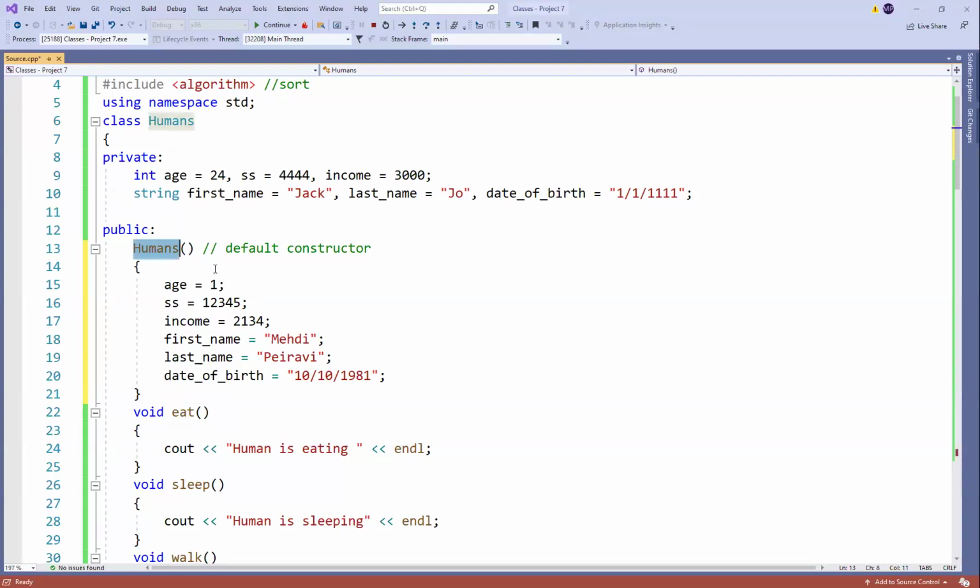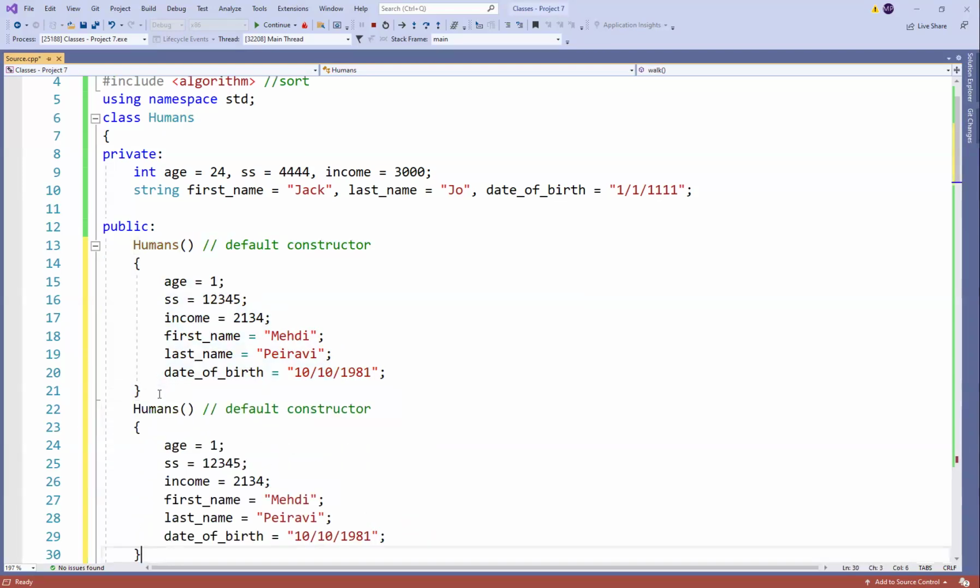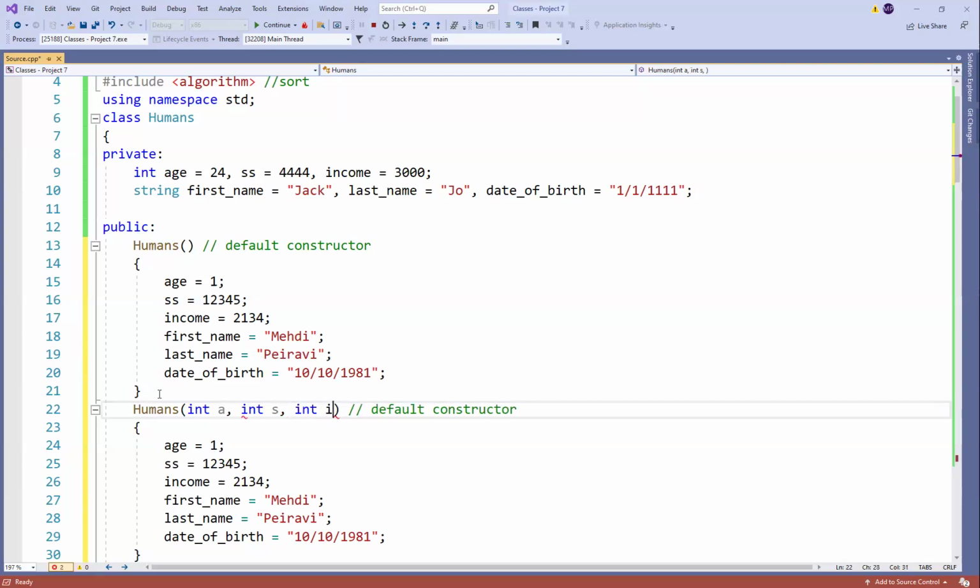If I copy this constructor and I paste it here, and I put int a, int s, int i, string fn, and then string ln, and then string db.